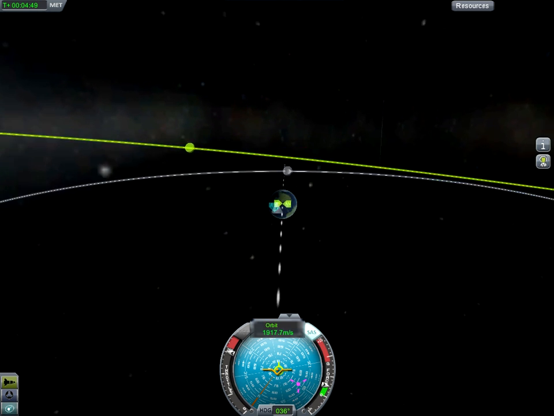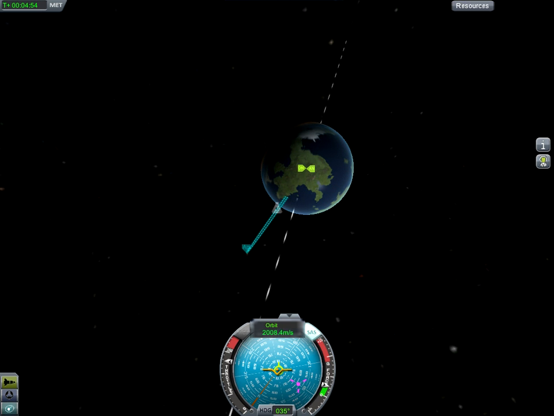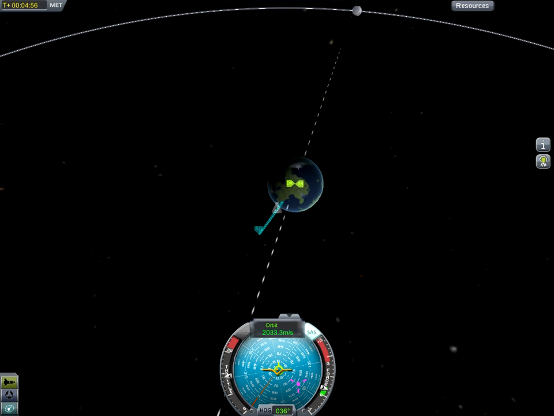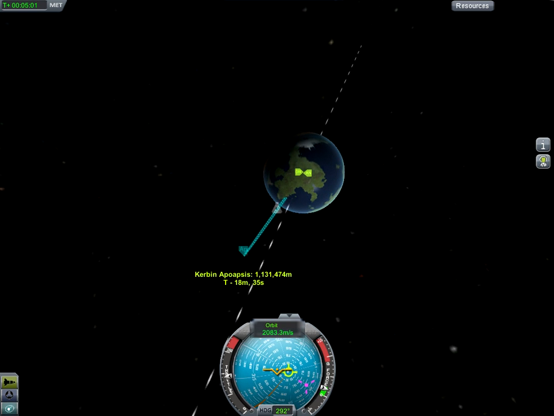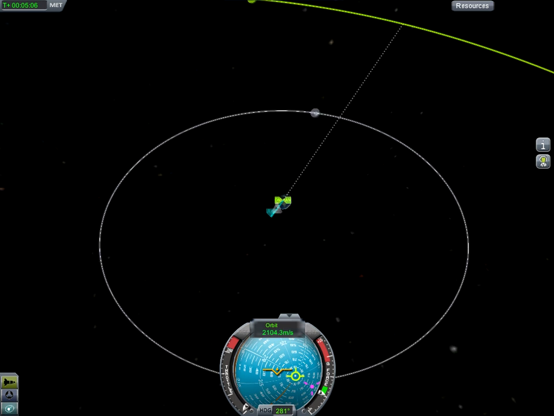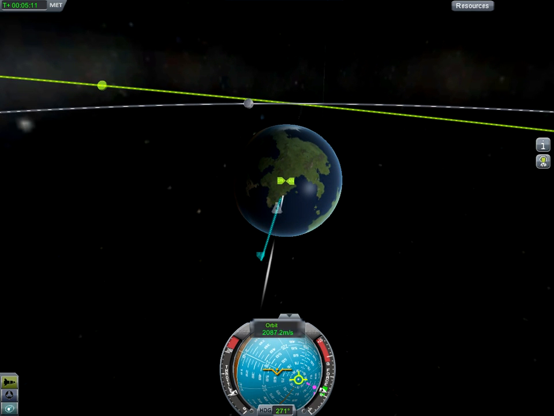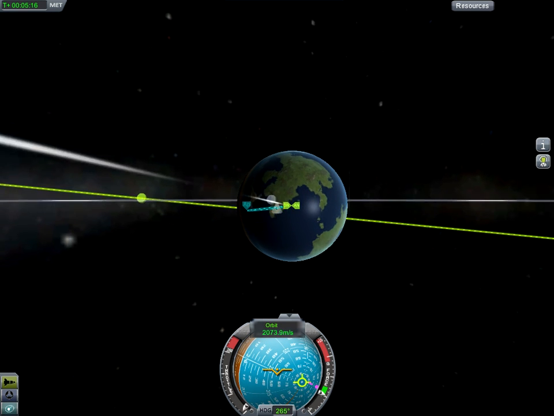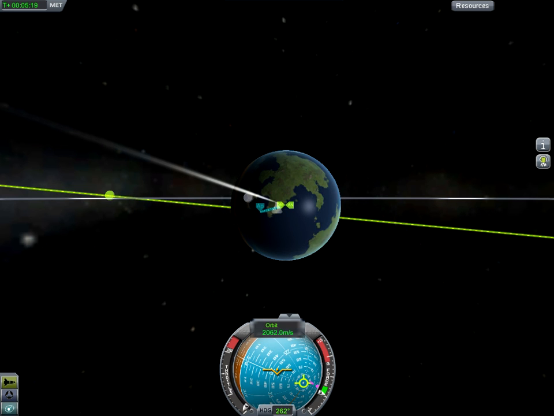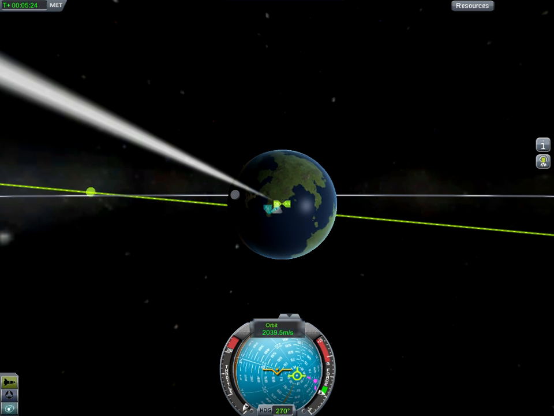Especially since Minmus is at such a long orbit, and I also launched it close to the best time to line up with this. Let me see what this does. I'm trying to get that out as close to the line as I can. So now I'm good, almost. Okay, so now I'm a lot closer. I just need to move that up more vertically, and I should be right on this axis.